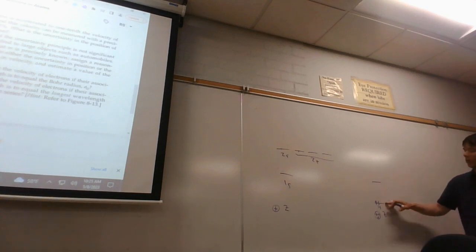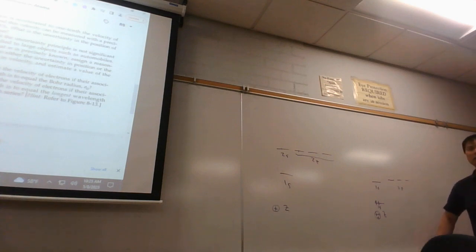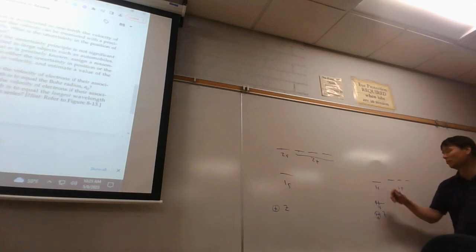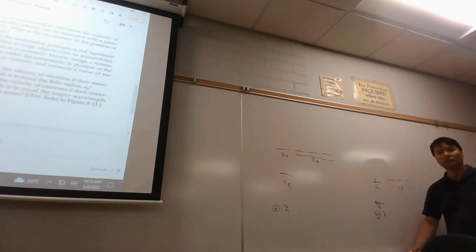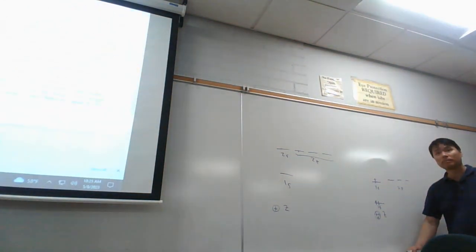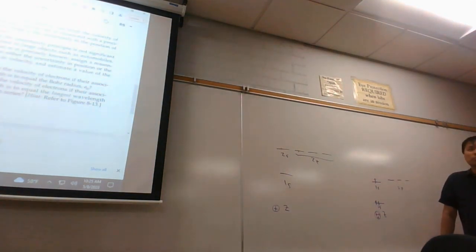But anyway, going back to this, now we have a choice. We can put the third electron in the 2s or the 2p. Which one should I put it in, the 2s or the 2p, and why? I should put it in the 2s. That would be the lowest energy. Why is that? Why is the 2s lower in energy than the 2p?